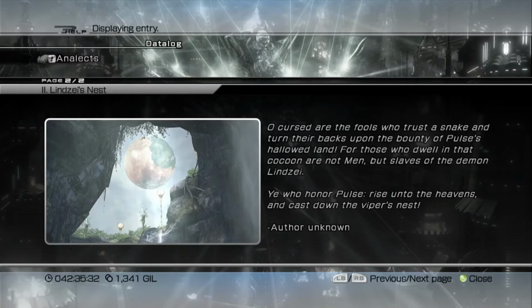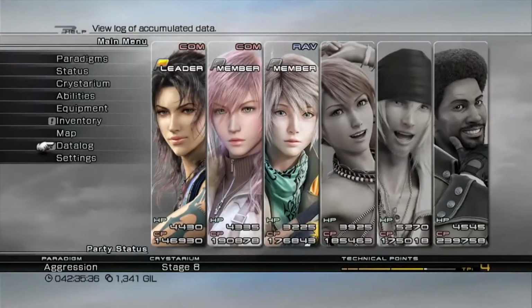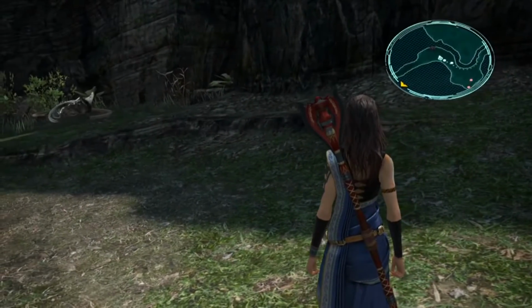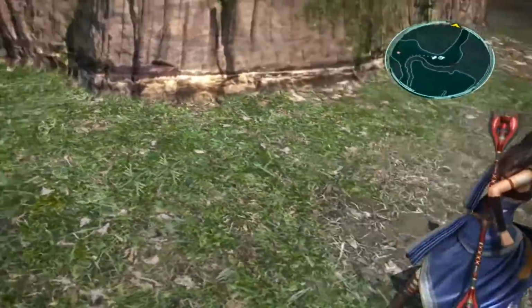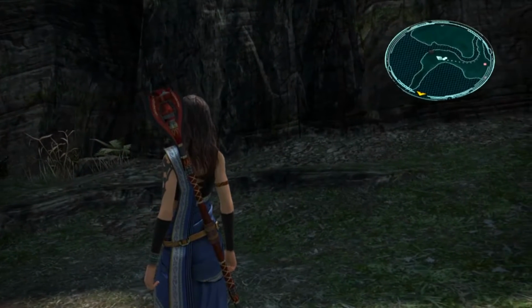Author unknown. I wonder how much truth is to that. It makes a lot of sense, really. Okay, so that's that mark. So the next one is mark 11. Is this the sea stone for it? No, that would have been too easy. Alright, so where's this thing?